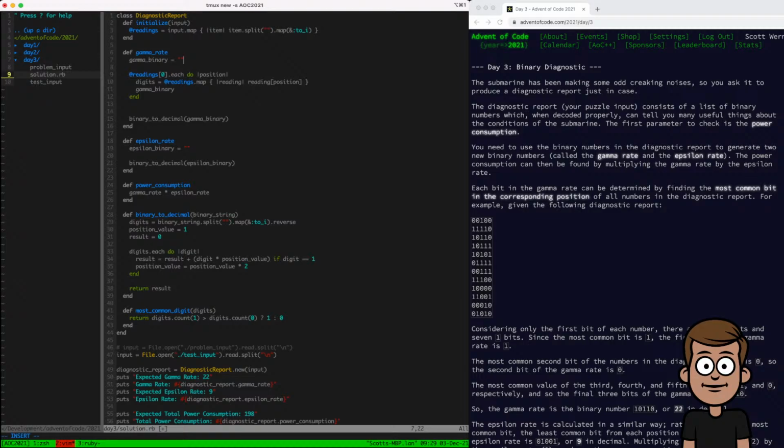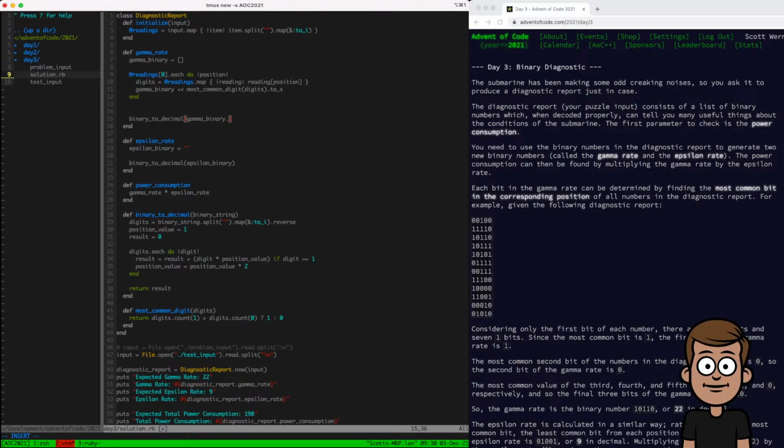Actually, let's make it an array. Binary to decimal is... one. This common digit dot 2s, and yeah, this is definitely going to need to be fixed for part 2.